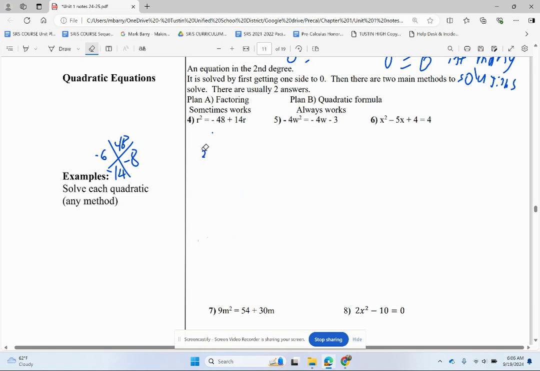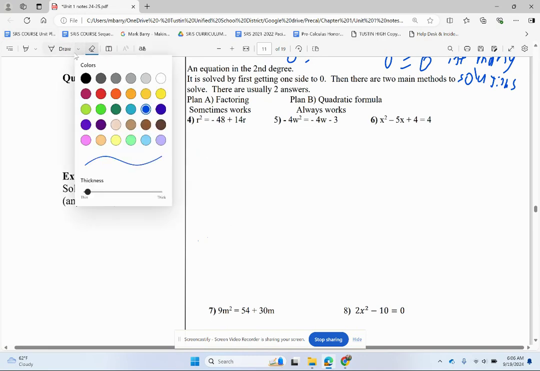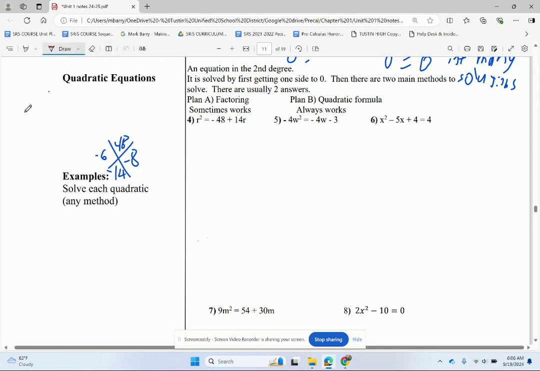So for number 5, I see I have my squared variable is negative there on the left side, which I don't like that as much. So I'm going to go ahead and move that over to the right-hand side by adding it. So you can get either side to 0 that you want. So I always try to do that kind of strategically to get my squared variable positive. So that's going to look like that with these canceling out.